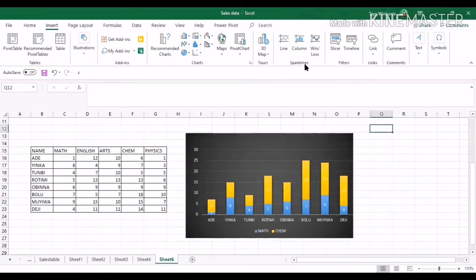Okay, we're coming to our sparklines. I'm going to give you this definition of sparklines because over time we've all seen sparklines, but we don't know what they are. At the same time, there are some data that have been well represented with sparklines, but we don't know what those things are. So I'm going to tell you.